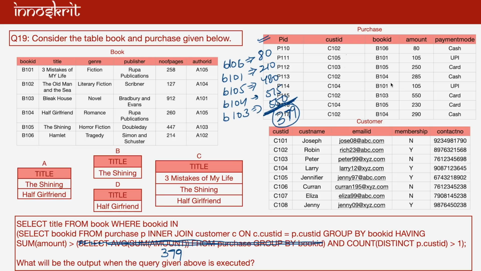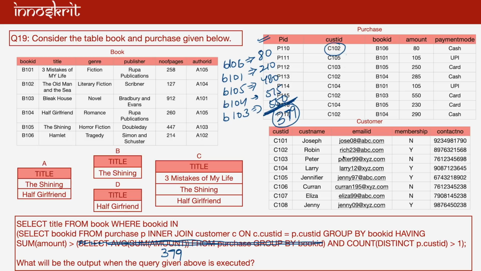Again, you can do two things. You can simply make the inner join of these two tables on the basis of customer ID, but again you have to play smartly. You don't have to do that, labor work नहीं करना हमें, right? We have to play smartly. तो what we will do is we will simply group by book ID, because we know that all these customer IDs are going to be there in our result set. So we can simply form the group and consider these two conditions.